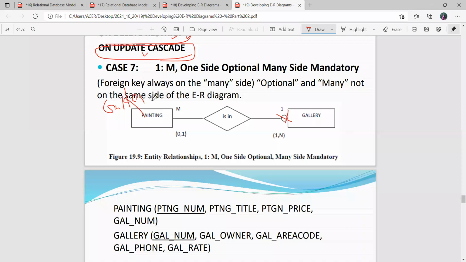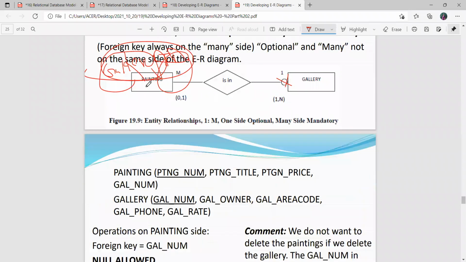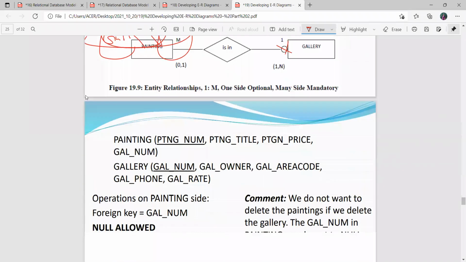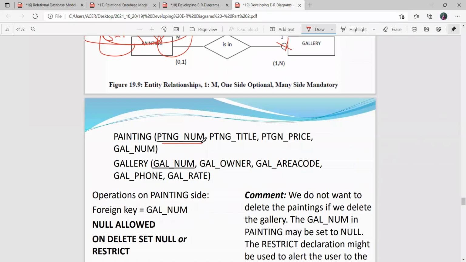In this case, this is the many side, no? So you can include gallery ID as a foreign key of the painting table. Painting number is a primary key. Gallery number is a foreign key. Gallery number is a primary key of the gallery table, and these are the other attributes available in this one.